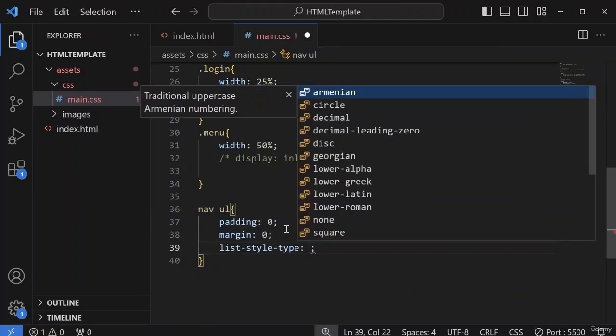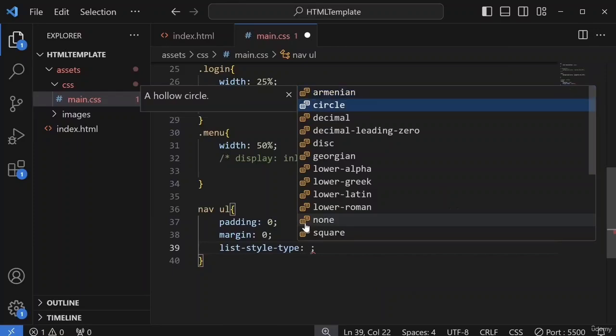And using this property, I can change this or I can remove this. You see some values are only applied for OL elements and some values are applied only for UL elements. For example, circle will be shown as an empty circle. Disk is the default that you will see a black circle next to each item for a UL element.